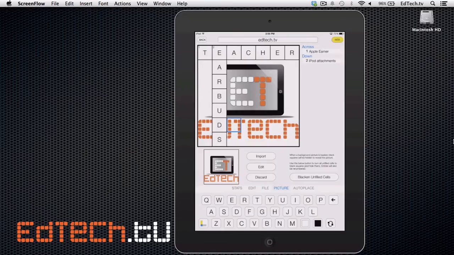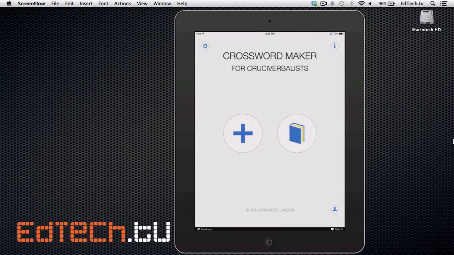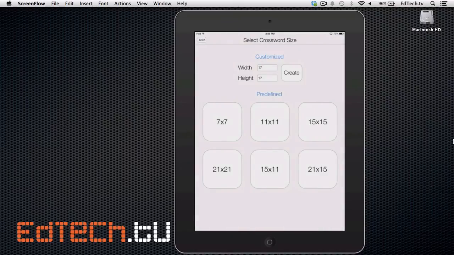Now my favorite function here is the last one here called AutoPlace. What I'm actually going to do is go back and create a brand new one to show you its full power. So I'm going to create a new crossword. Create from scratch. Seven by seven.